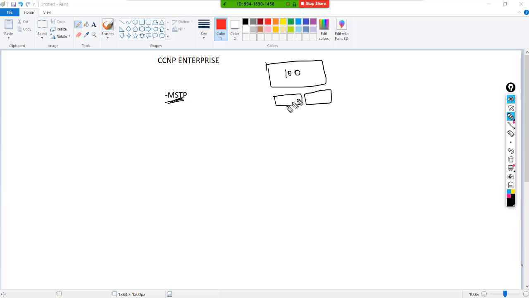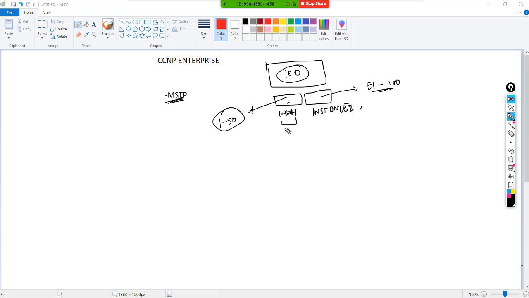Let's name them instance number 1 and instance number 2. Out of 100 VLANs, I'll map the first 50 VLANs to instance 1, and VLANs 51 to 100 to instance number 2.